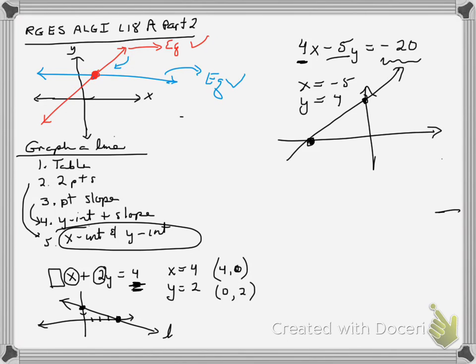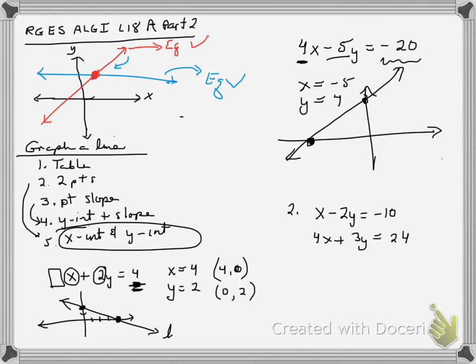Now, what he wants you to do is, he's going to give you two equations for every problem. You're going to graph one line, then graph the other line, and then identify, read off the point of intersection. So it would be very, very helpful to have graph paper for this. So I'm going to do one example of that, and I think that's really all you need here.